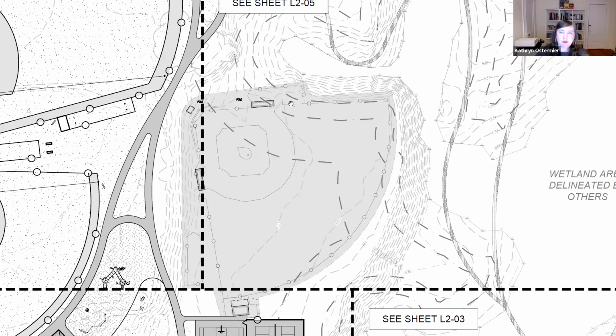So I think that it's largely dependent on the grading that we come up with to provide the flat area for the 90-foot diamond and to provide the accessible path, the route. So this will come down to a finer scale of grading.